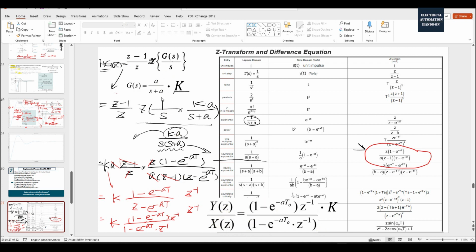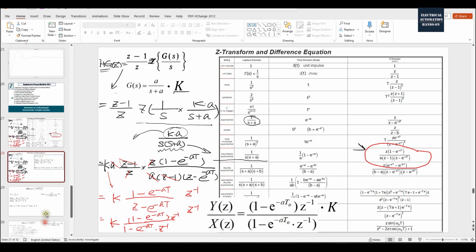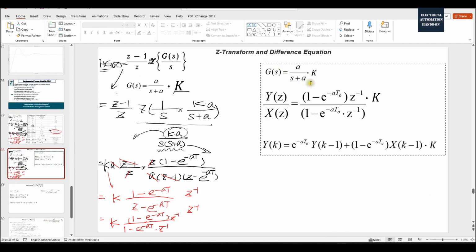However, you will see that manually deriving this equation is super complicated. This is the first order, and you need to do this derivation to ultimately get this result. The basic idea is that originally you have the first order transfer function. Then using this equation, we manually derive and convert to the Z domain, this style, and then convert this Z transfer equation into the difference equation like this.